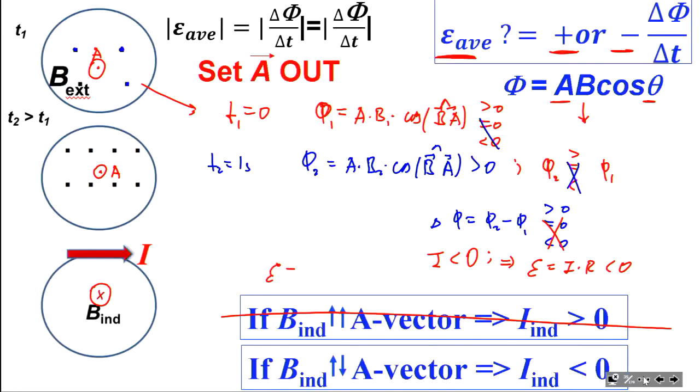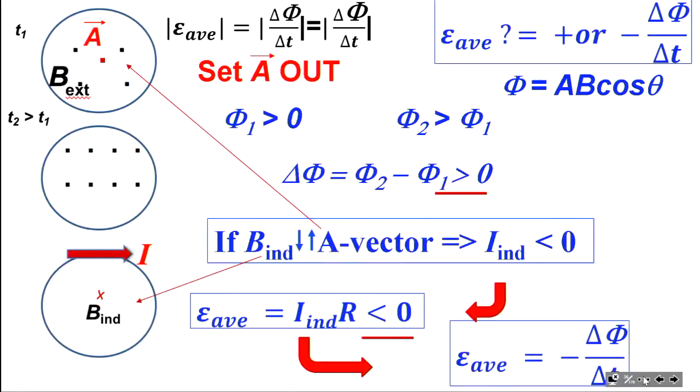If we write it like this, delta phi over delta t, we would have to say that some negative number, like negative 5, should be equal to some positive number, like 5. That is wrong. So a plus doesn't work. To relate actual values of the induced EMF and the rate of change of flux, we should write a minus. But that's only one example.